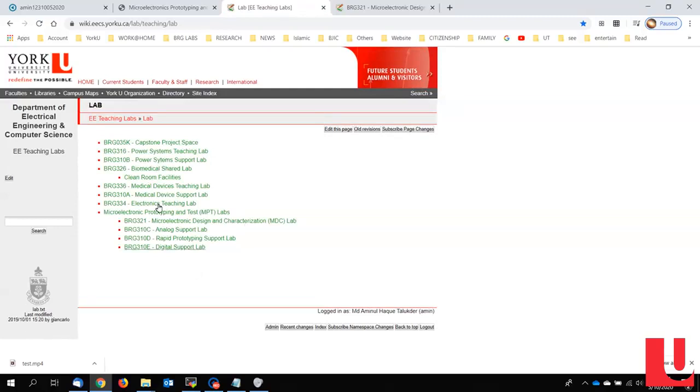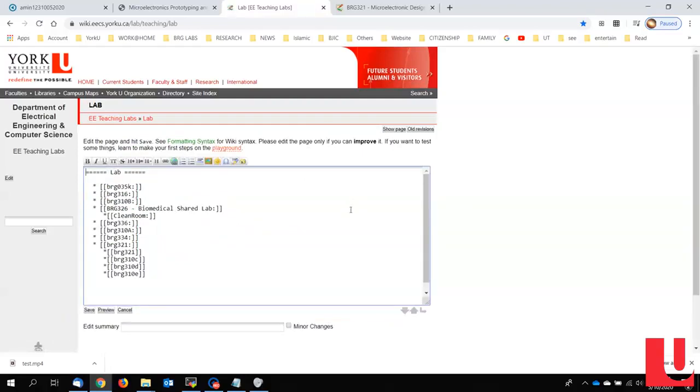These are the pages I created before using Wiki shortcodes, and here we see that I organized them based on the numbers of the rooms. We have MPT lab version 321, 3C kind of things, and there is a number and there is a name of the lab. If you see how we edit this page, there are only the room numbers. There is no heading here.